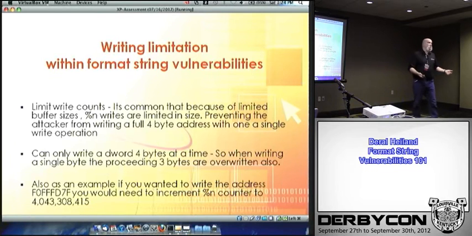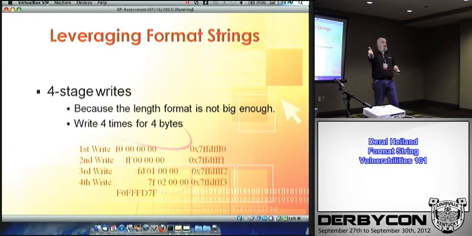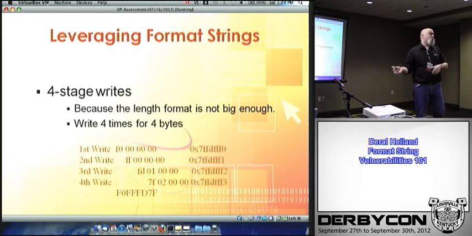So what's the solution? Well, the solution is doing it in 4 stages. Instead of writing one address up, you've seen how we wrote 24 out there. So what if I wrote that 4 times? That would give me the ability to do it quickly and write multiple addresses. That'll work if you can actually get multiple data onto the stack. Sometimes you can, sometimes you can't. The demo we're going to have in a little bit, you can't do that. But we can get one piece of data on the stack.